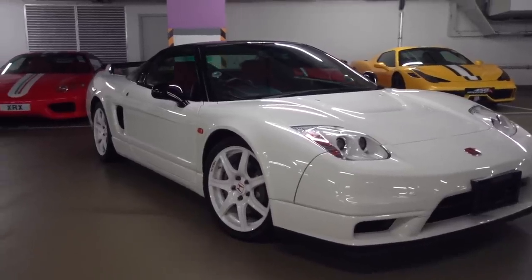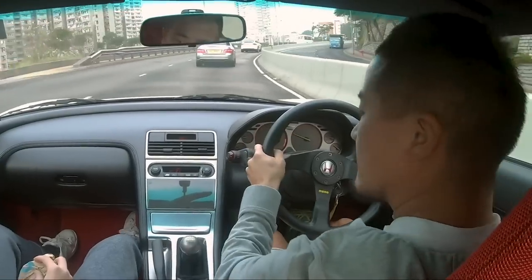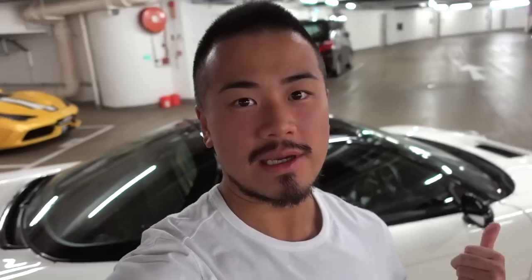Starting off the JDM collection with the holy grail of JDM history — the NSX-R NA2. Honda only built 152 of these worldwide, and the fact that this car has the NA 3.2L V6 just blows your mind. It offers the best feel of the VTEC, unlike the modern day Honda Type R's. Now let's wrap it up for the NSX-R and move on to another of my favorite Hondas — the Mugen RR.